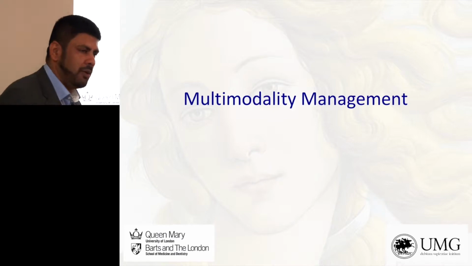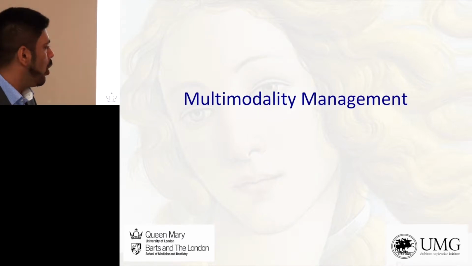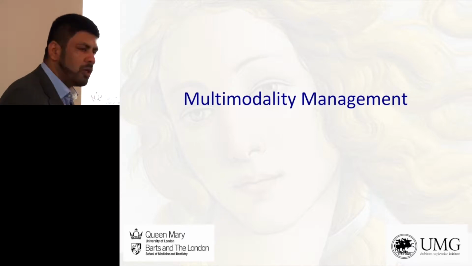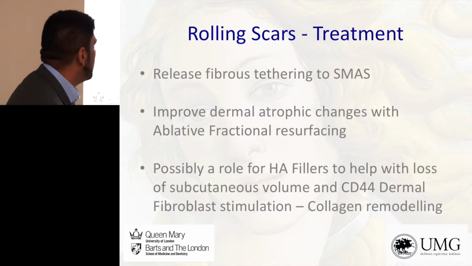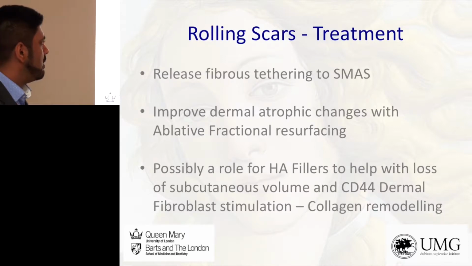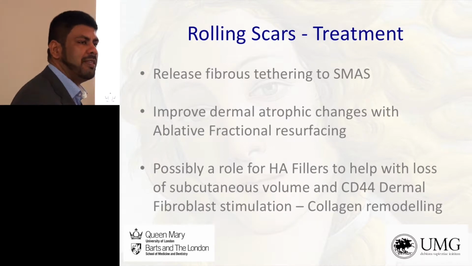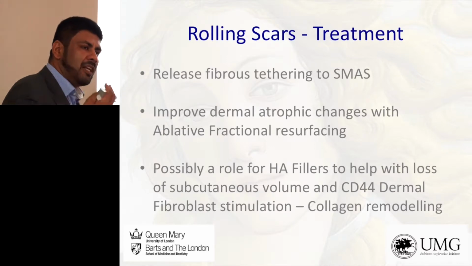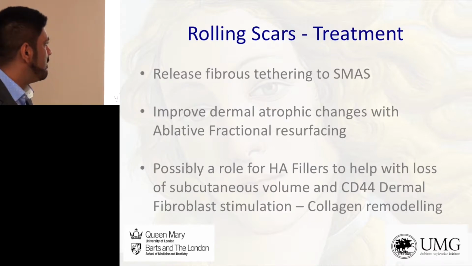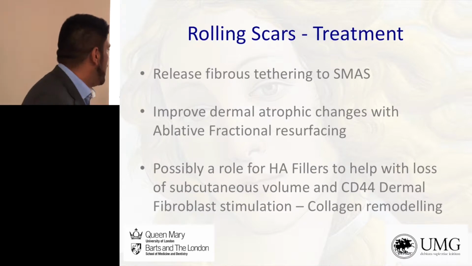Multimodality management is what I was talking about, integrating different treatment methods to get an optimal result. So let's talk about the treatment of those three types of scars. Rolling scars, as I said, my approach to that would be first and foremost to release the fibrous tethering of the scar. Then the actual dermal atrophy needs to be treated, and I treat that with fractional ablative resurfacing.